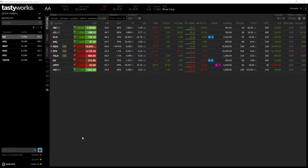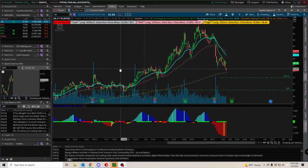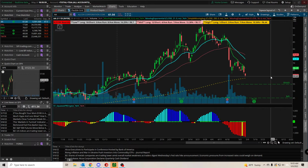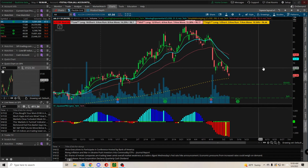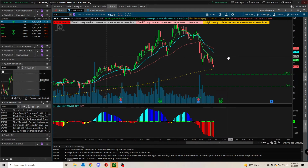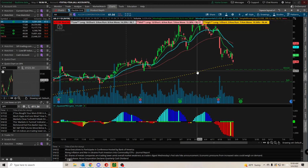First one that I'd be looking at for you guys is going to be AA. Now, ideally here, I'm kind of going contrarian with this one, looking for a bounce. AA is technically stacked to the downside, but it is above the 200 day. So what I'm looking for is a bounce off the 200 day and a return back up. And now, obviously, I would keep a stop on this. If it broke the 200 day, the play would no longer be alive, and I'd want to get out for a minimal loss. So what I'm looking at here is selling it naked down to the 45s.